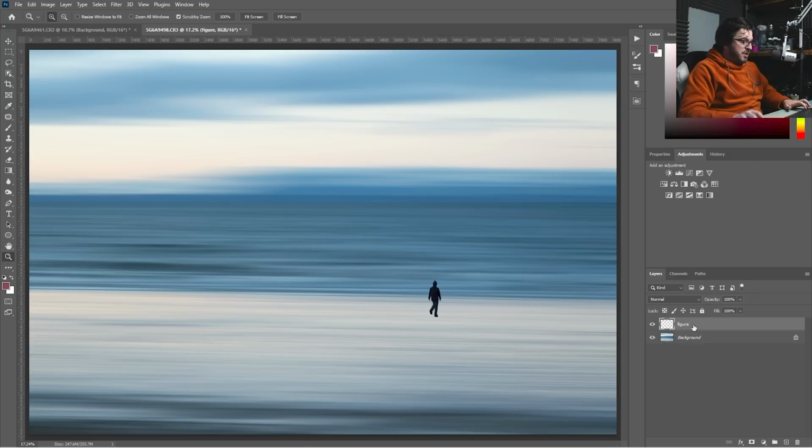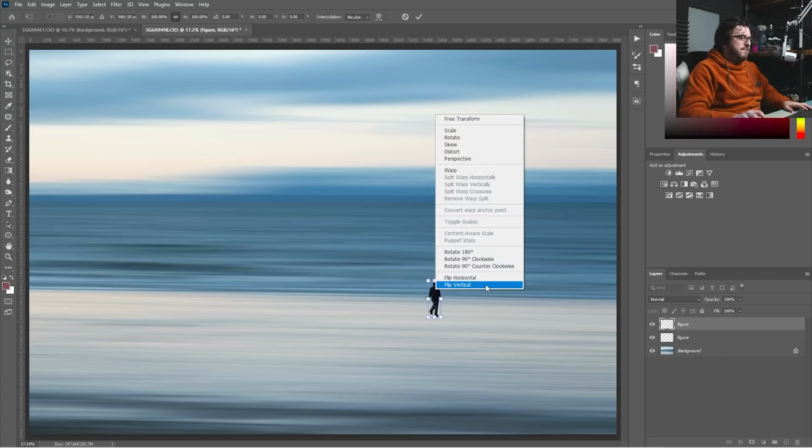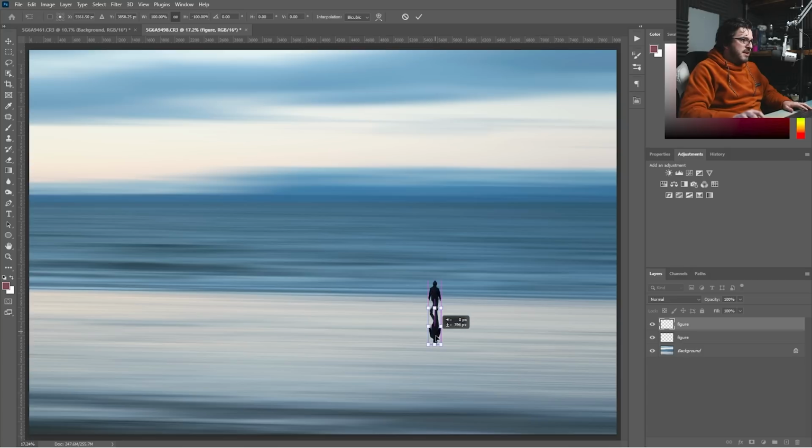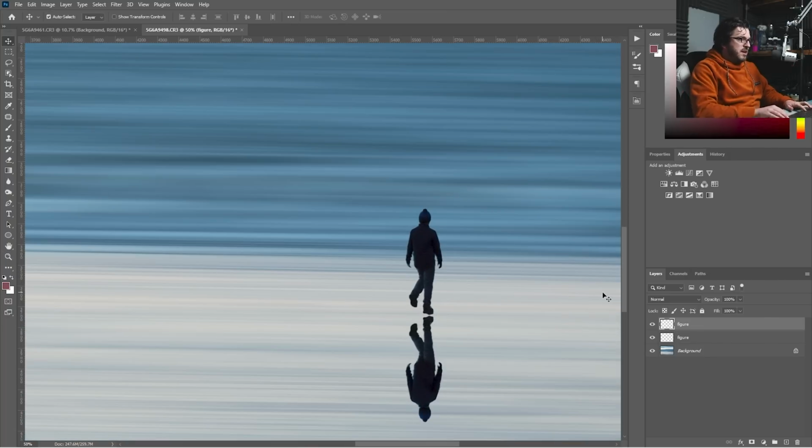So what I'm going to do is just copy, paste, transform, bring it back into position, right click, and then flip vertical. Let me drag it down, line it up with the feet. Might be easier at this point to just press OK, zoom in, and then with the move tool selected, we can just use the arrow keys on our keyboard to nudge that up and down. So we just wanted to connect with the foot there exactly as it would have done if that was the real reflection. I'm just going to rename this layer as shadow, just so that I know exactly which one's which.